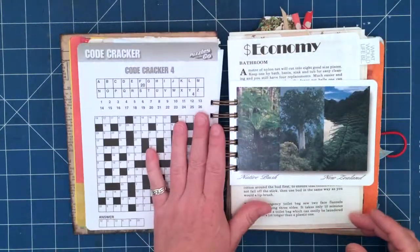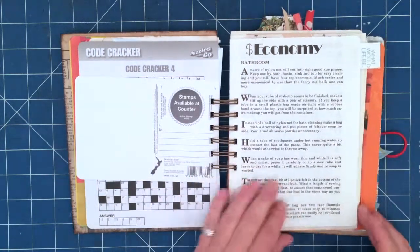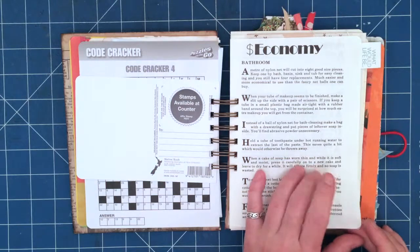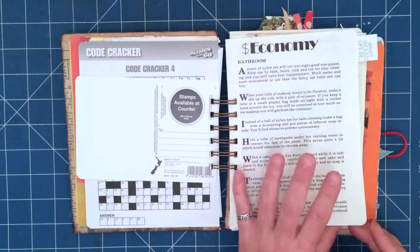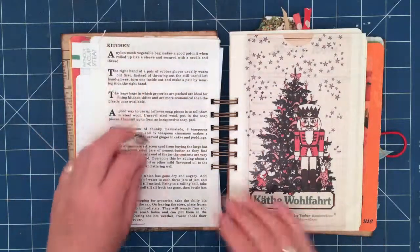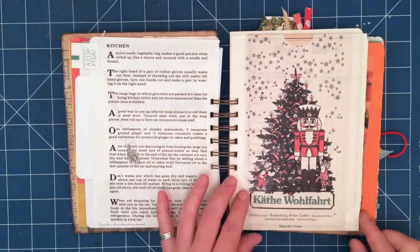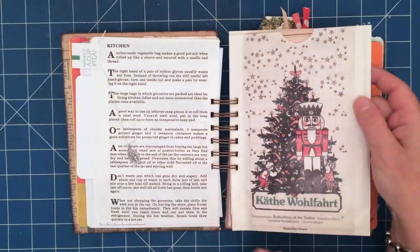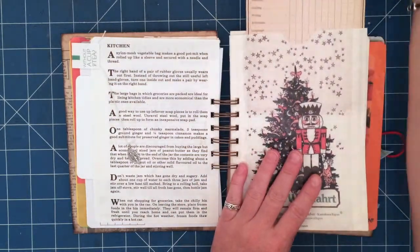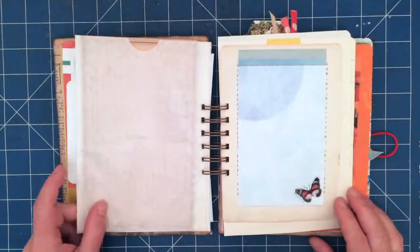Crossword puzzle or code cracker, another New Zealand postcard, page from a really amusing book on household tips, tea bag tag and a little charm on the end of the string, a beautiful paper bag from overseas that I've used as a pocket, and just a piece of internet ephemera there.